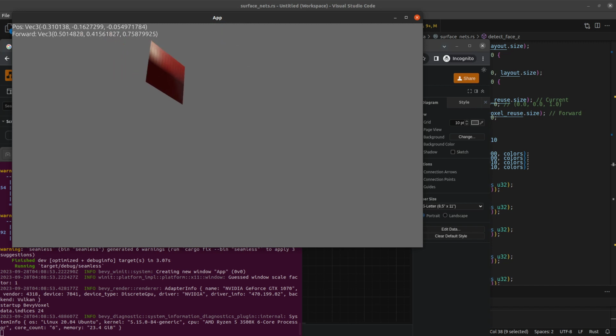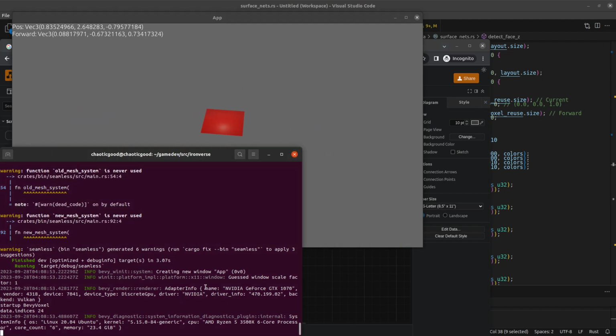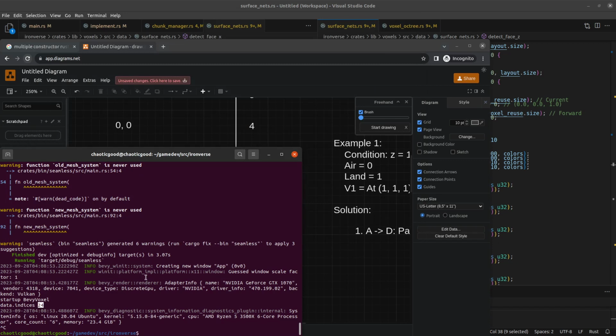So we are missing 2 faces, which is what's facing back, facing towards the camera, and then facing up. No, facing down on the y-axis. So that's what we have to solve. All right, so we need 36 indices.